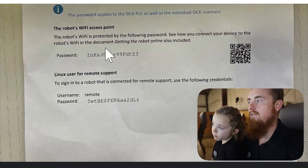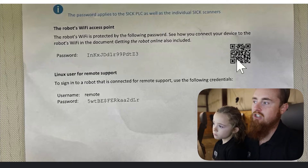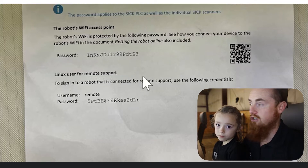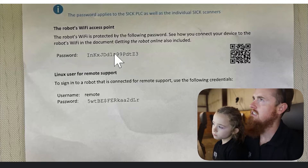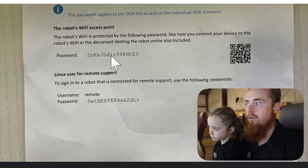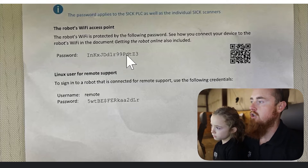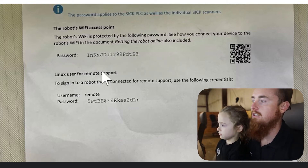For the robot's WiFi access point, you have this long number. What I found is it's best to just scan this number with your phone, copy and paste it, and send it to yourself via email or something. Because sometimes these characters — I think it's I's and L's — are the exact same character; they don't look any different. We actually spent like two hours one time trying to figure out a password because there was no way to tell if it was an I or an L. Lowercase I looks exactly the same as lowercase L, and it had like three or four of them, so we had to keep trying different passwords until we figured it out.